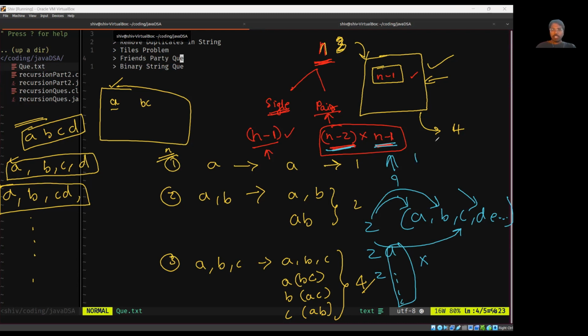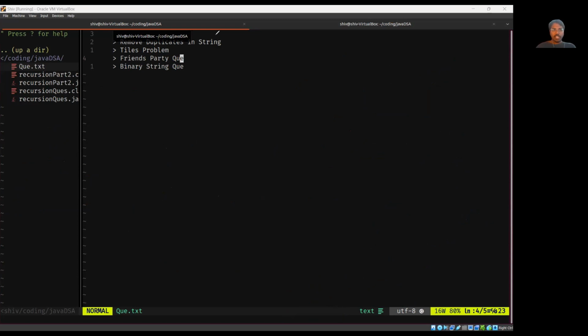Now to make this concept much clearer, you have to visit permutation and combination, like PNC. Just try to go through it once and you will get to know it. Or once we move to dynamic programming and once we have a bit more practice, this will be easy to understand. Okay, so let's clear the screen and move to the code.